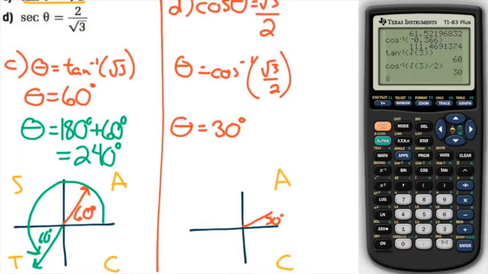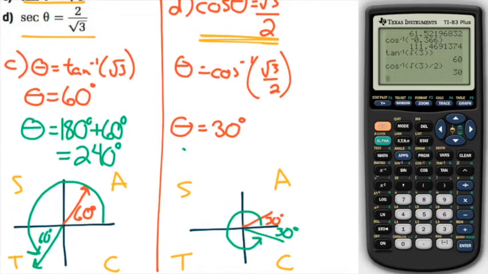CAST. Looking at the question, we had secant equaling a positive, which is equivalent to cosine equaling a positive. So we need the other quadrant in which cosine is positive. That's quadrant 4. Draw a 30-degree angle into quadrant 4. And to find the entire second angle, measure it from standard position. So to calculate that, we'd have to do 360 minus 30, which would give us 330 degrees.